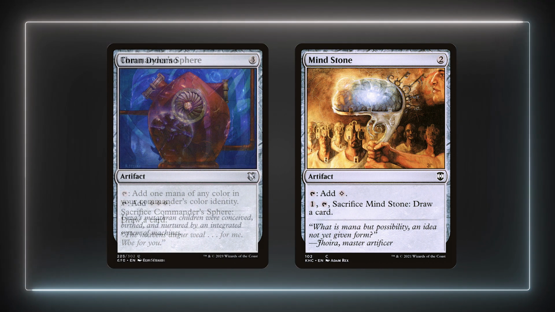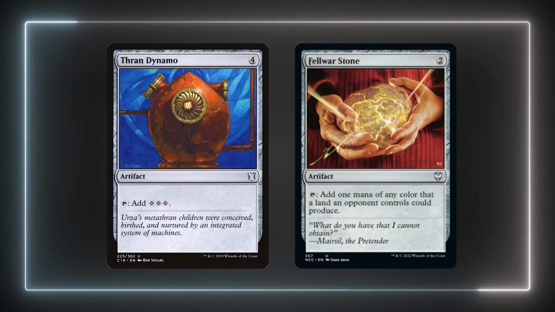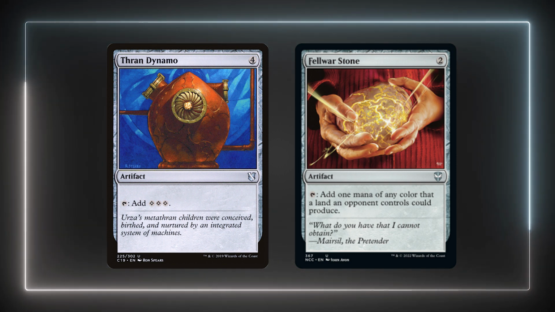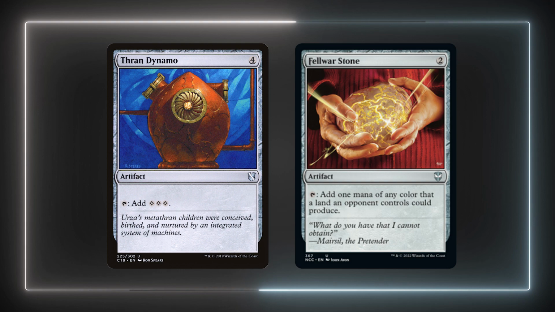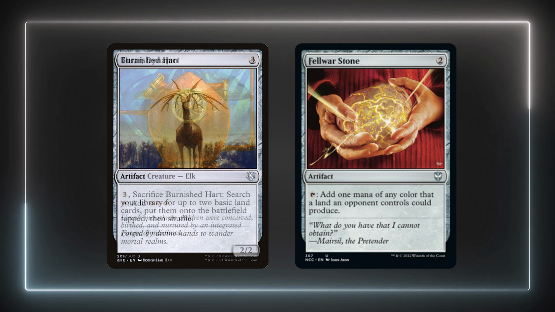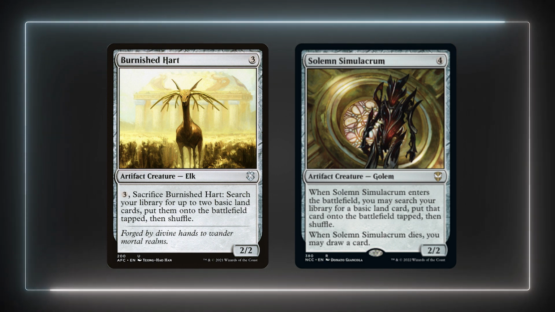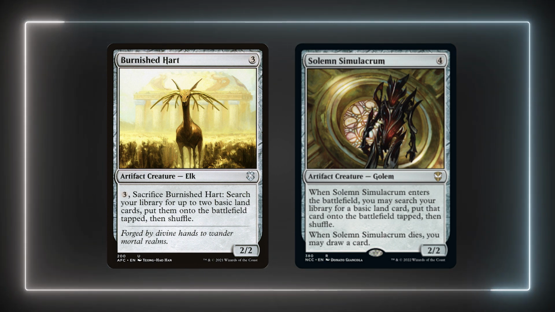Thran Dynamo and Fellwar Stone are also some solid mana rocks that can help advance our board state. Fellwar Stone is also nice because we can use the mana it produces to activate some of the abilities of cards we might steal throughout the game. I'm running Burnished Hart and Solemn Simulacrum as 2 creatures that can fetch us some basic lands. Solemn we can also use to protect our commander as a chump blocker to draw an extra card.